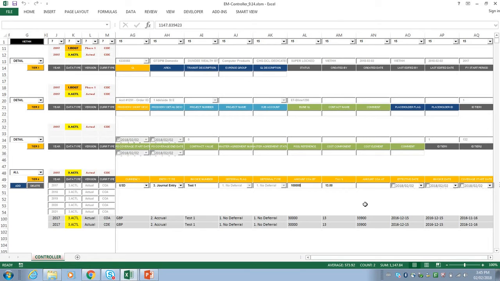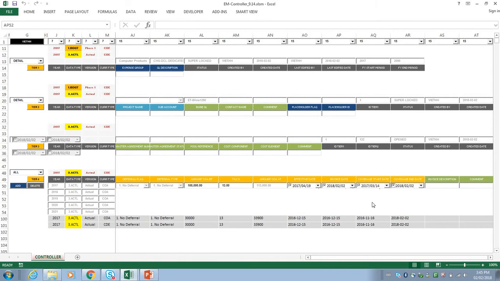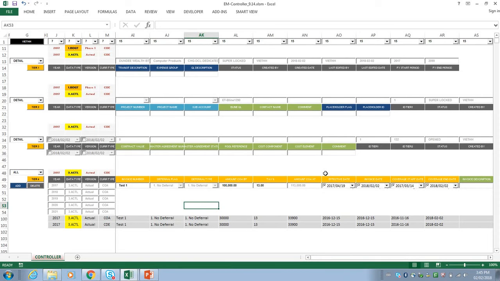Here I put test 1 for the invoice. The system will not accept this because we already have one invoice named test 1. But I just want to put it there to demonstrate that there is a lot of checking to validate your input, and you have to make sure that your invoice number is unique for every selected tier 3 item.